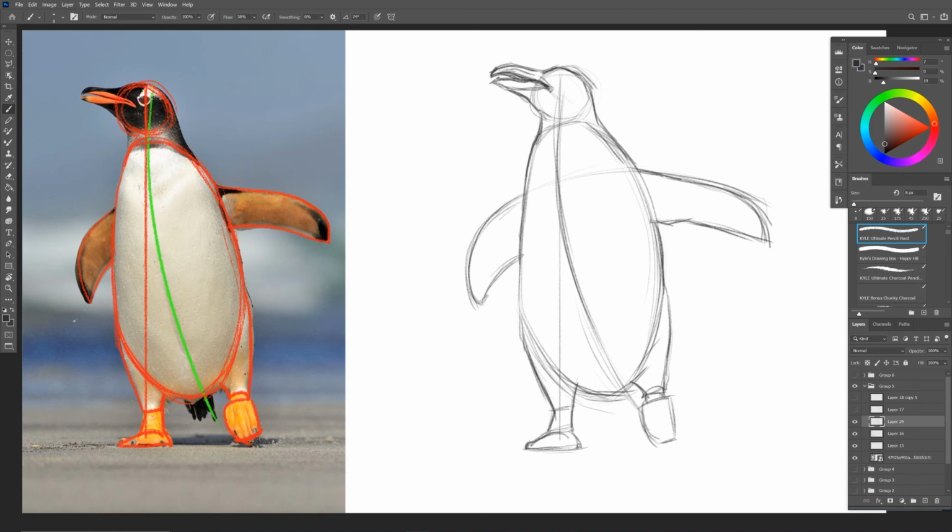It's not like a hard shape or separation. Alright, get that guy's eye in and throw in some of these nails. And then clean this up a little bit. And then we got one more penguin to go.